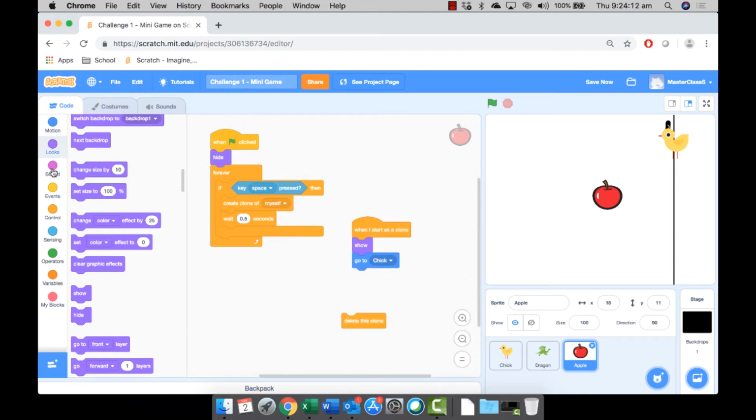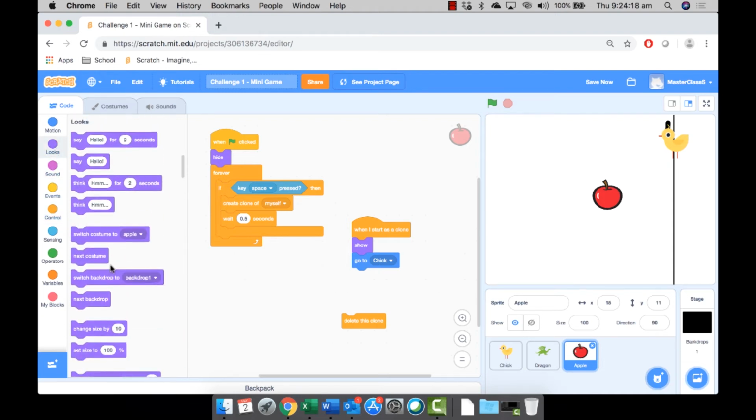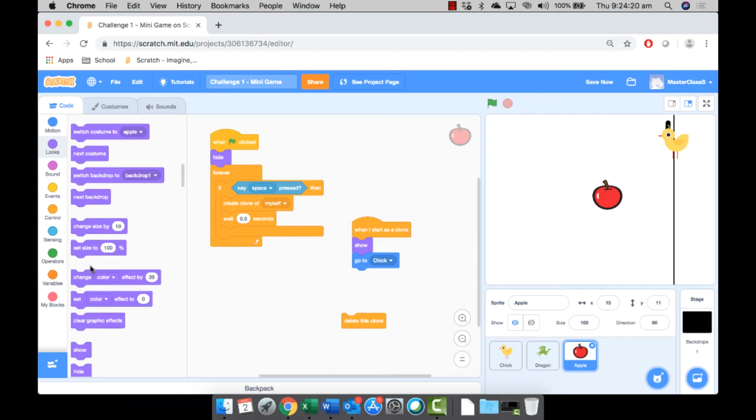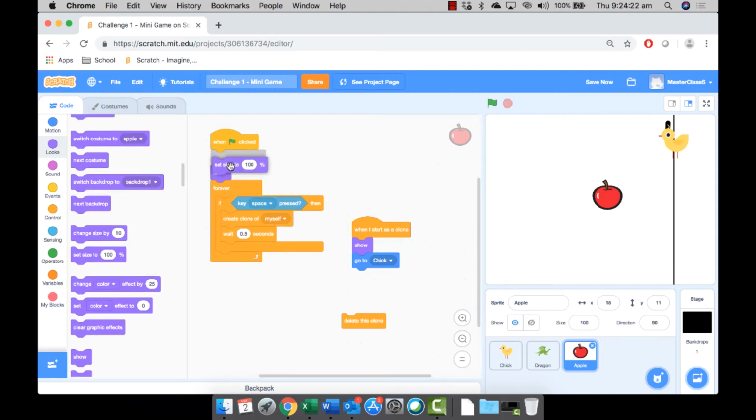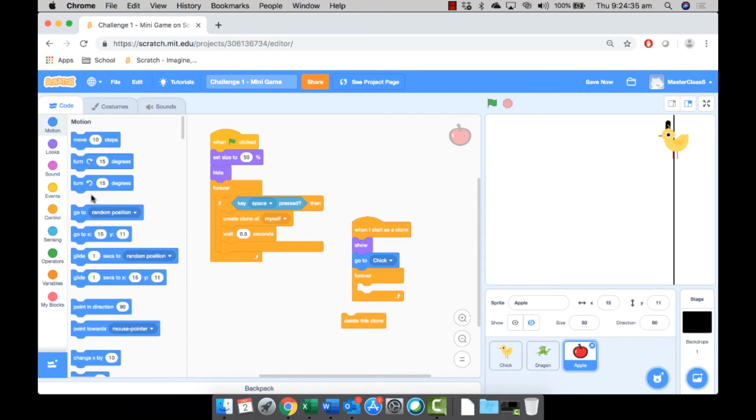So it goes to the chicken, and then I actually want to make it a little smaller as well, because I think it's a little too big. Set size to 50%. See that? Oh, he hides, of course. Then we need to forever move by 10. Now that's going to go the wrong way, so I need to make that -10.